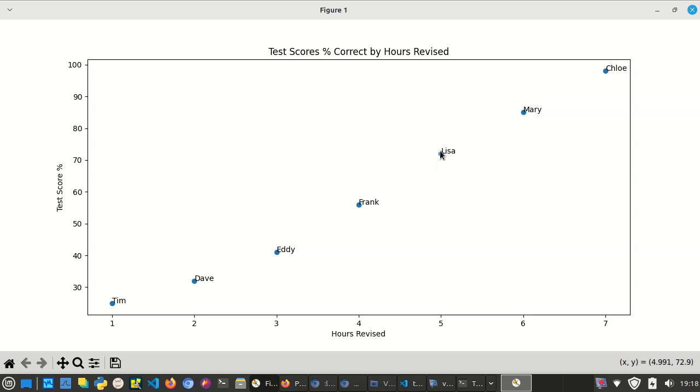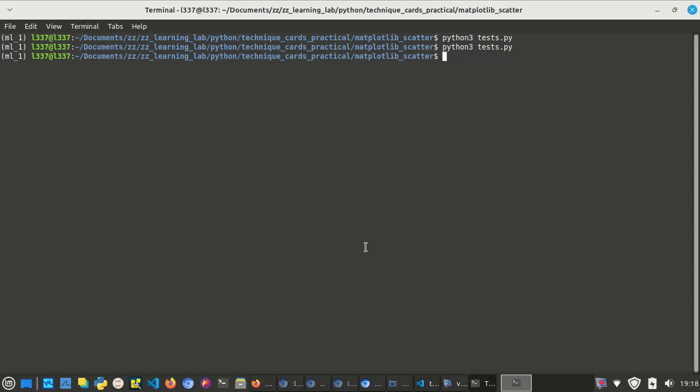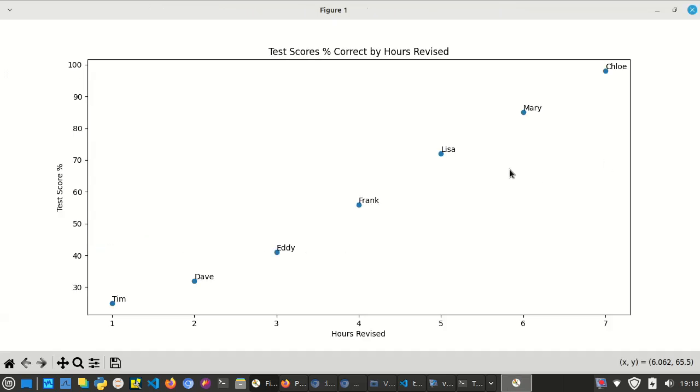One thing is, it looks a bit weird having it bang on the center of it. You might want to raise it slightly to make it easier to read. That's a personal preference, I guess. In that case, you can put here, this is X, remember, this is Y. So we're just going to raise Y, and we can do it by plus, let's say 0.5, and that will just raise it up slightly when we come to look at it. It's just lifted it slightly above the center of the point.